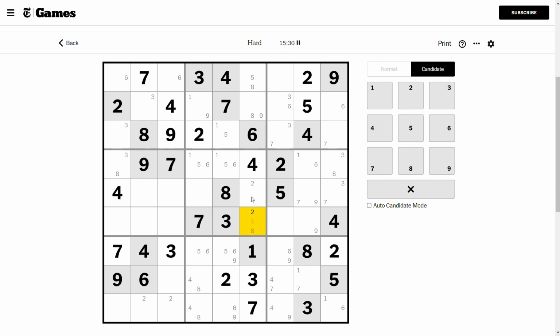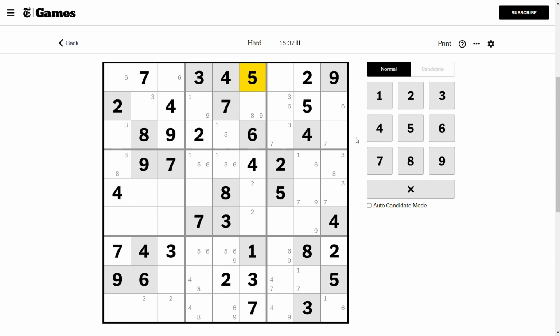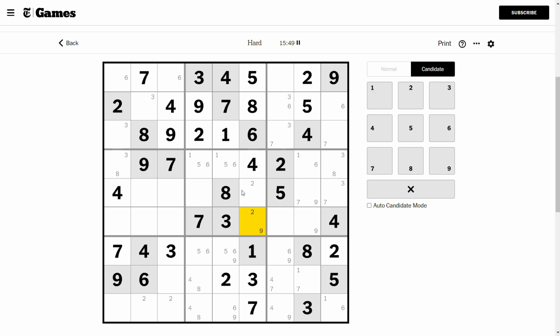So it eliminates the 5 from other open cells in the same block, meaning that this cell can no longer contain a 5, this cell sees 5, and this cell sees 5. So in column 6, this cell is the only cell available for 5. So it has to go here for this column. After I place this 5, this is a 1, 9, 8. These 2 cells form a 2, 9 pair for this column. And then the other 3 cells in the same block form a 1, 5, 6 triple, where the 1 has to go into one of these 2 cells.